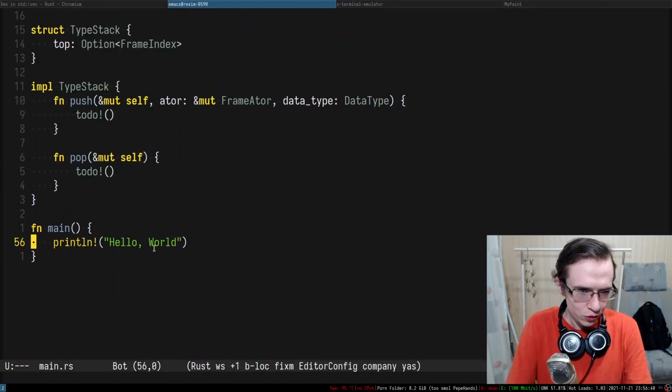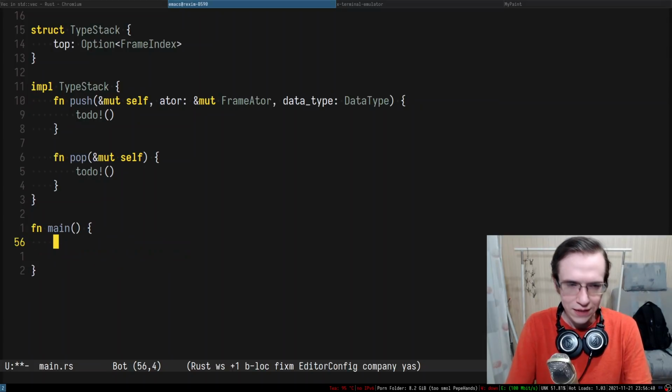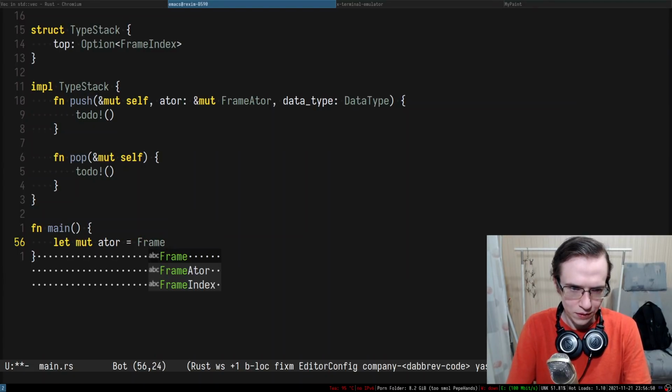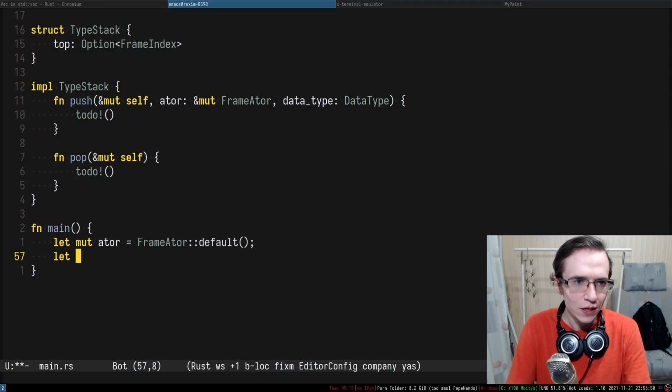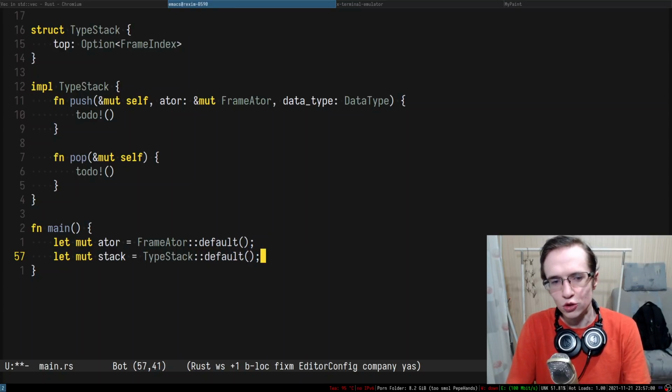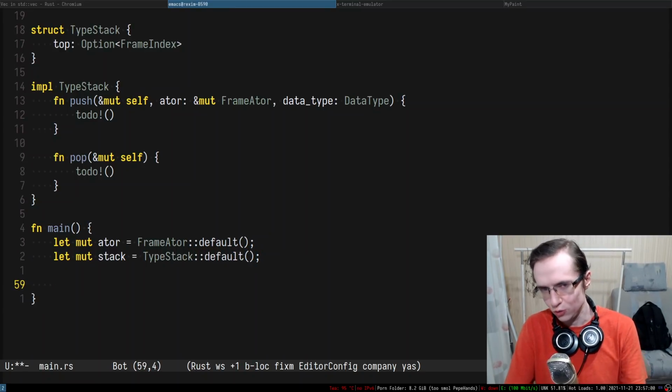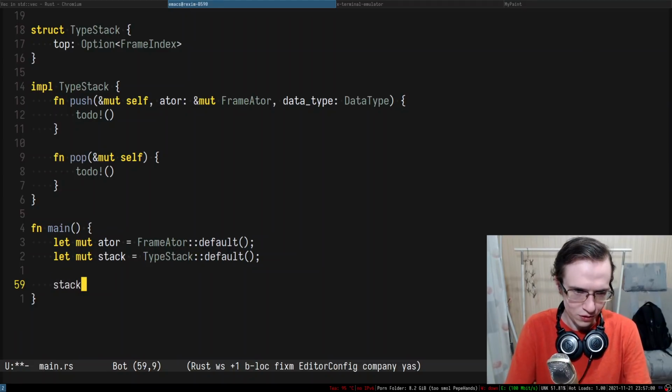So let's actually create the allocator somewhere. So this is going to be mutable allocator. And we're going to do FrameAllocator default. All right, so we're going to create a default frame allocator. Then we're going to create the stack, type stack default. And we're going to try to push a bunch of things onto that stack. Right, so I'm going to do stack push.